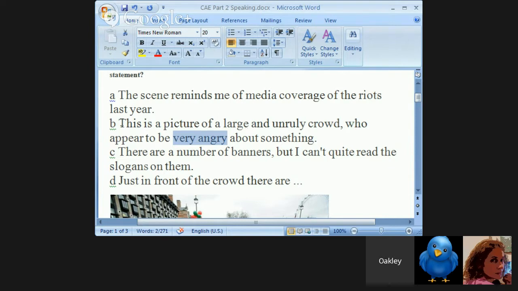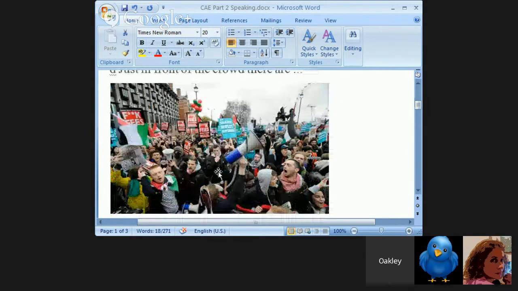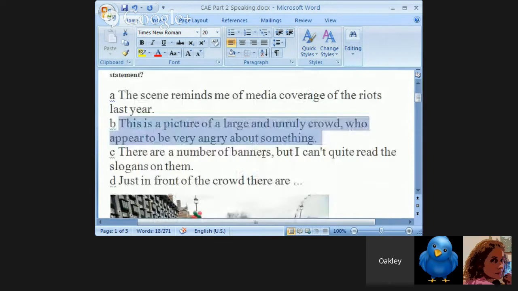Okay. All right, a general statement, obviously talking about what it is. All right, a general idea of what this is. It appears to be, notice the verb appear, okay, seems like, looks like, appears to be. You can use any of those verbs to open up your statement to talk about what you think it is. A general statement to basically introduce. Okay.